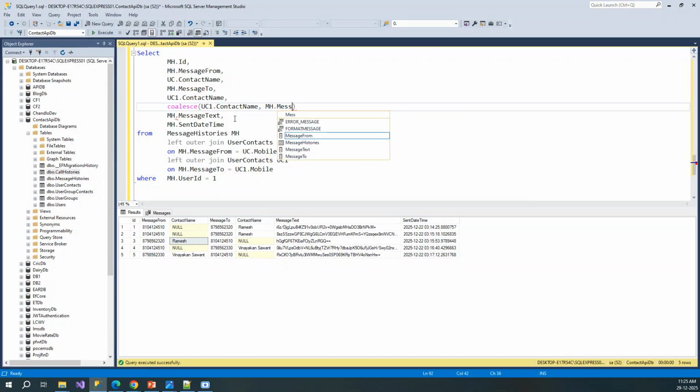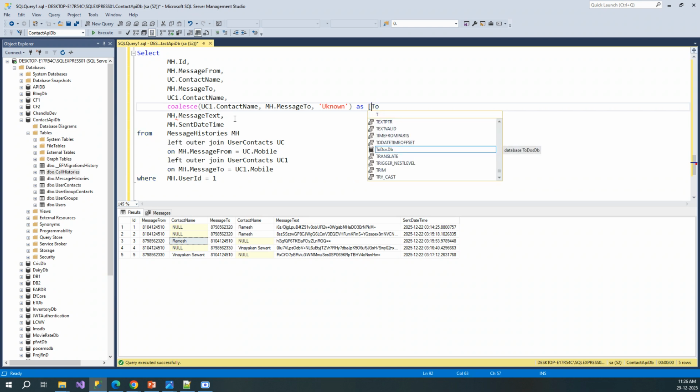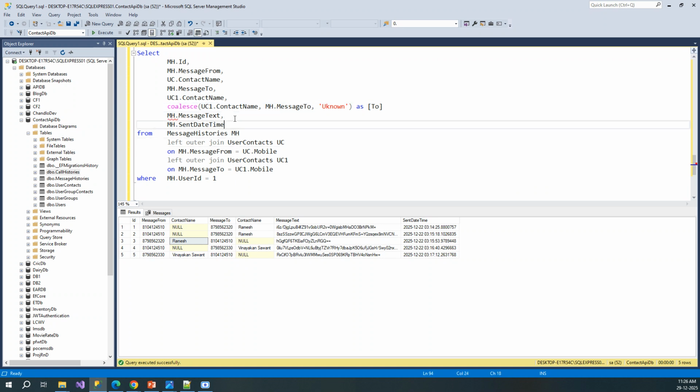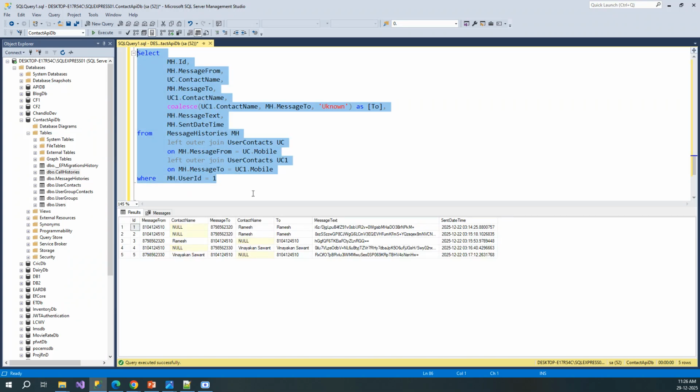Then what do we need to do? Message to. If it is also not there, give me something, let's say two. I'll just say two, right? And we'll have to again put down a comma over here. Now let's go ahead and run this and see what is happening over here, so you will understand it better.